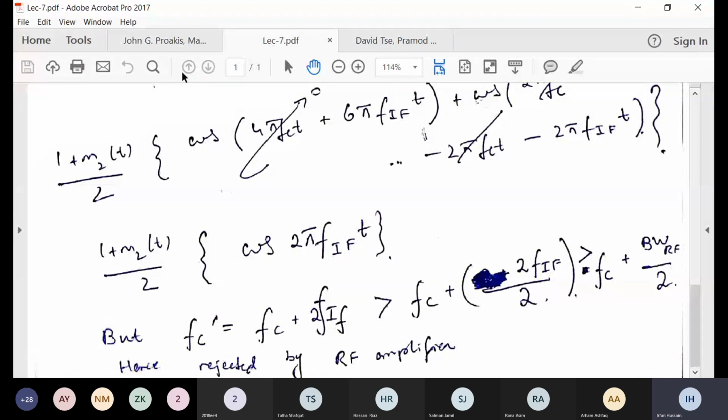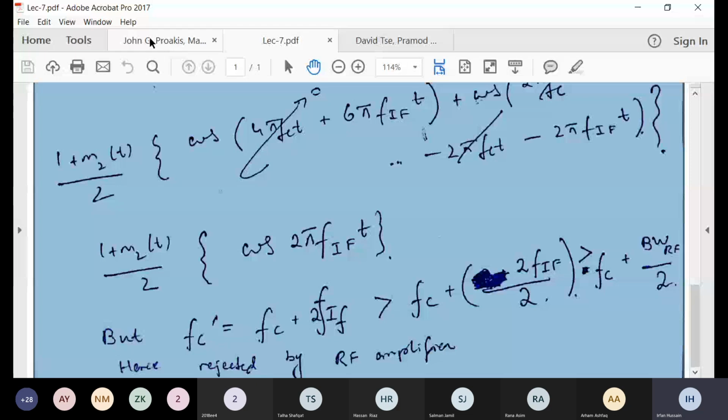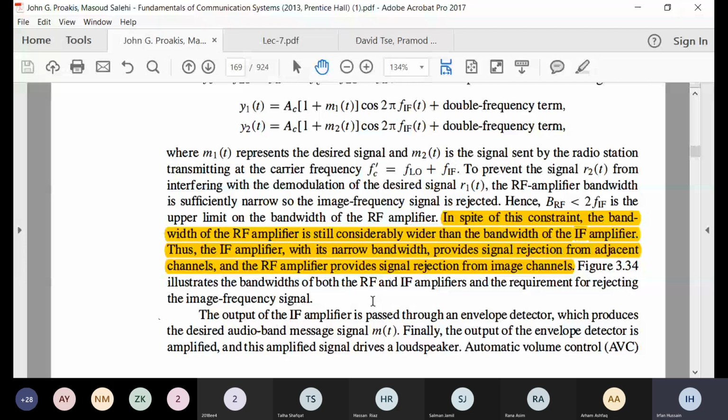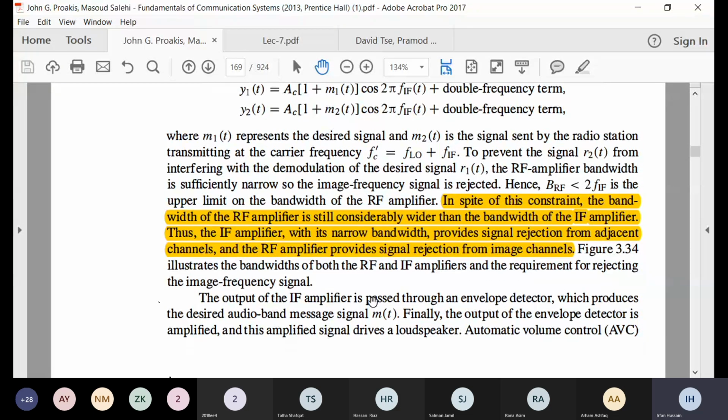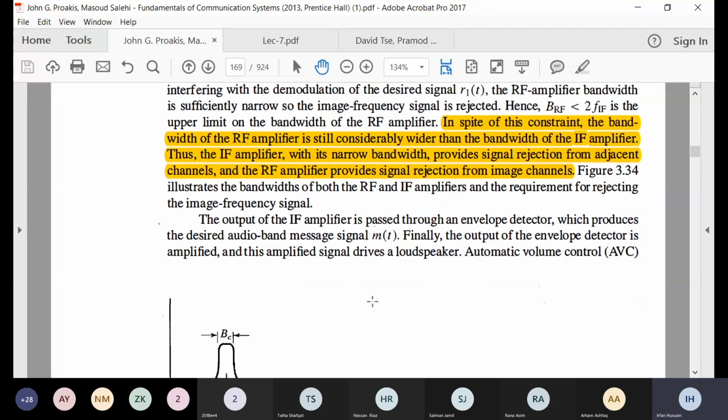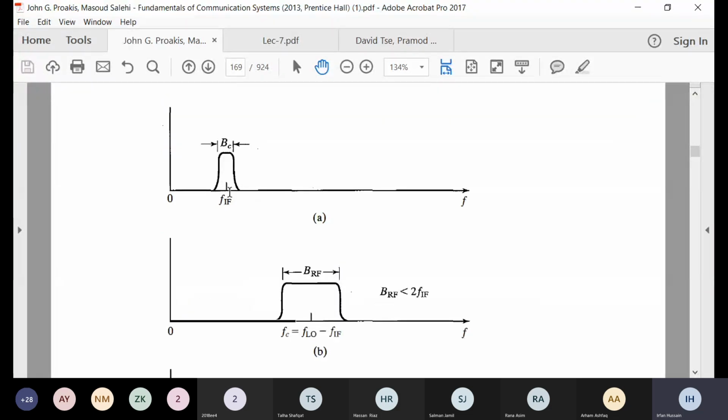Same thing has been explained in the book, and you can also read it from here. And you can see the figures here. So this is your FIF, the intermediate frequency at 455 kilohertz, with a 10 kilohertz bandwidth. Then this is your FC signal, your original FC, which is actually FLO minus IF. FLO is equal to FC plus FIF, FIF cancels, and this is FC. So FC can also be written as FLO minus IF, because FLO is equal to FC plus FIF.